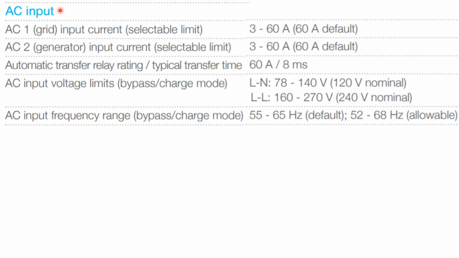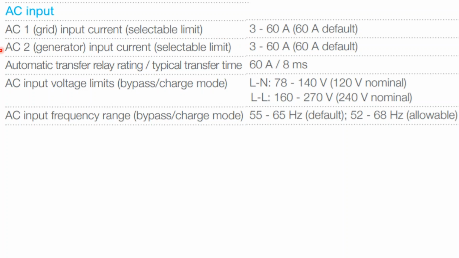And then we have the AC input. We have an AC input 1 and we have an AC input 2. This is perhaps one of the more differentiating features of the Schneider battery inverter than, say, the Magnum battery inverter. As some of your battery inverters, they only have one input. So it's either you get a generator or you get the grid. You know, when you have that grid connection there, you don't really need a generator because you can get all the power that you need for your battery maintenance from the grid.